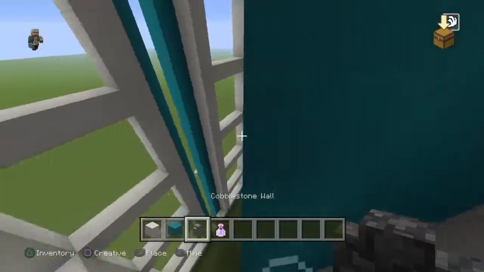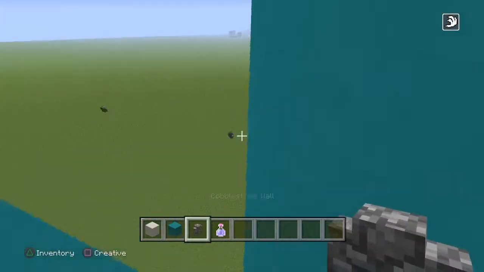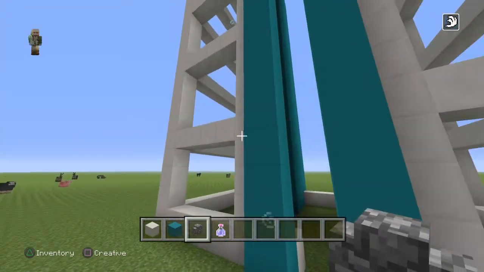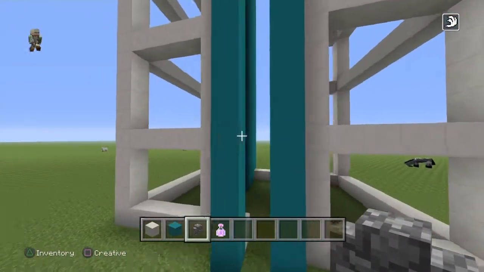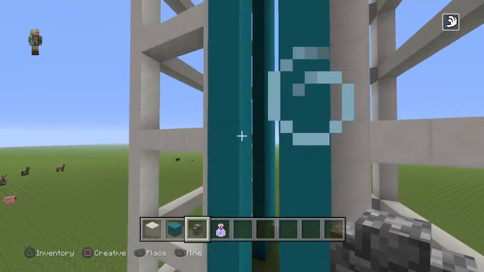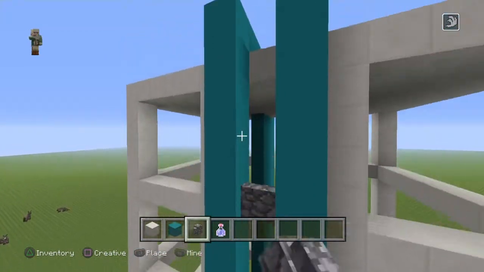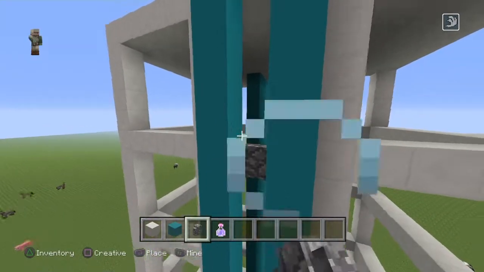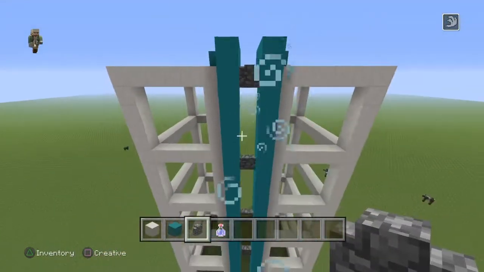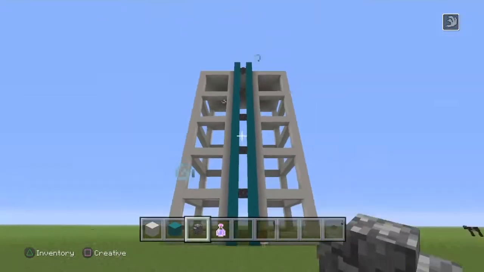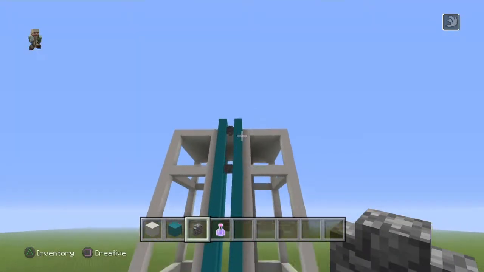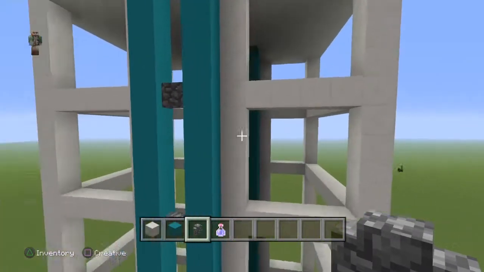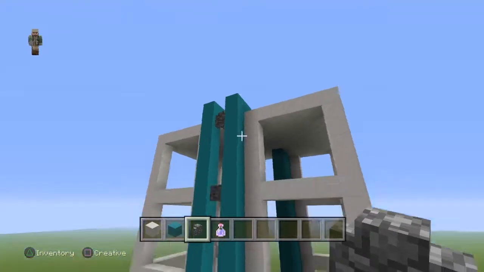So the reason why we have these cobblestone walls is where the floors are. Where the quartz comes this way, you're just going to put one of those right there to add some detail. And just take your time with it. It might look a little bit better if they're closer together maybe, or if it's a taller tower.